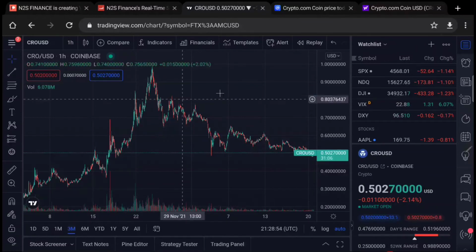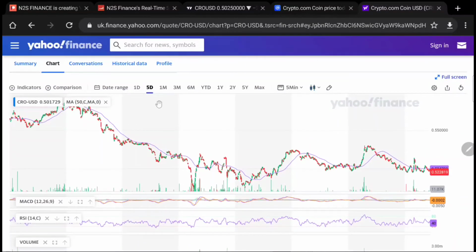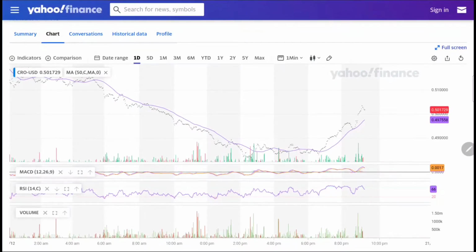But really, as far as breakouts are concerned, I think we're looking more for that consolidation on the low end at the minute and seeing how low we can actually drop. You guys know I'm a big fan of this coin, but of course we are just looking at the data, and this is what the data is showing us.